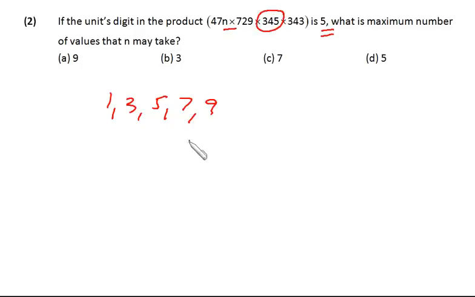But n cannot be an even number, n can't be even as it will produce a 0. So the answer is how many choices we do have? That is 5.